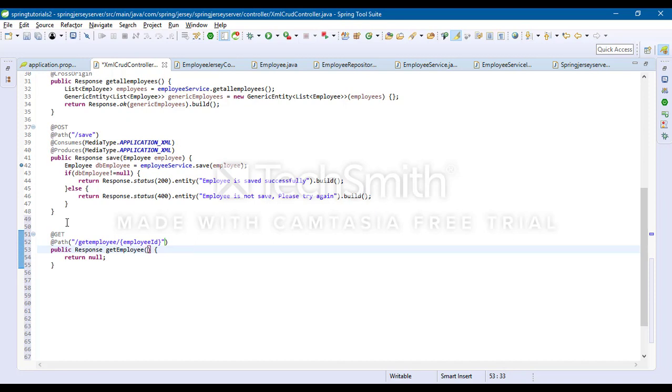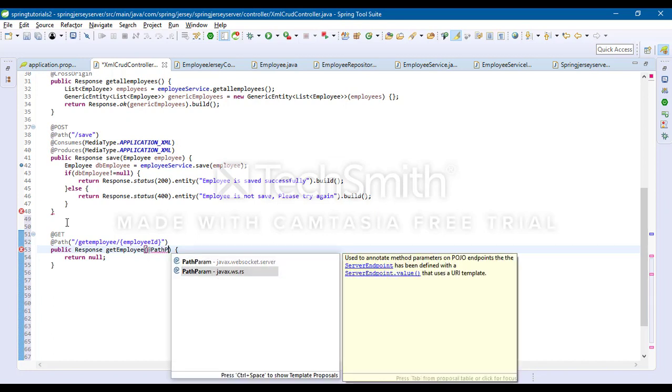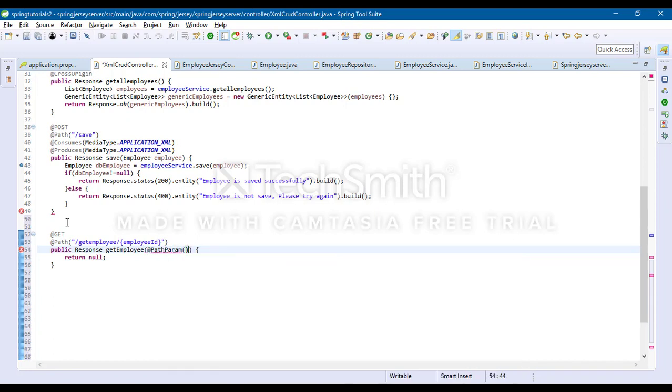How to read the employee ID? In Spring Boot, I would write PathVariable, but here I'm going to write PathParam. Here I'm going to write PathParam employeeId, long employeeId.